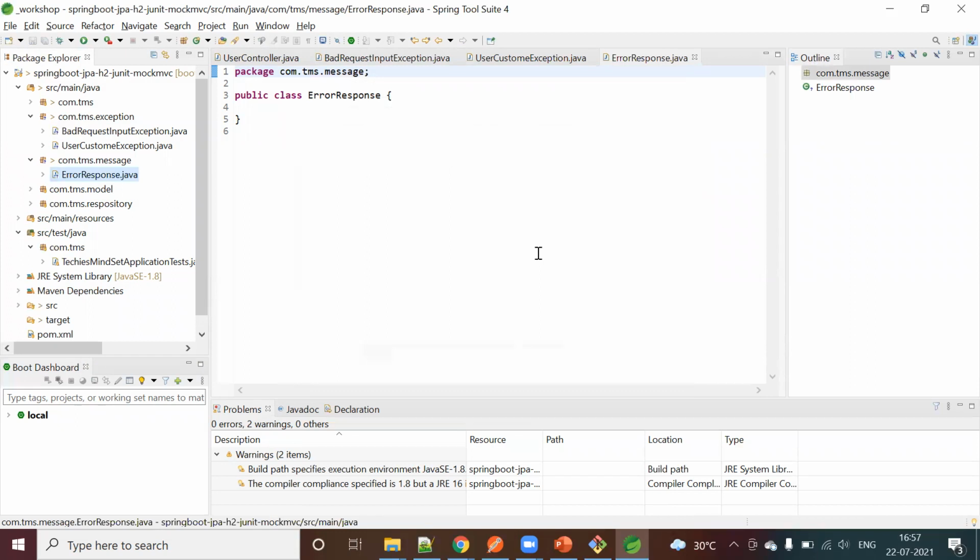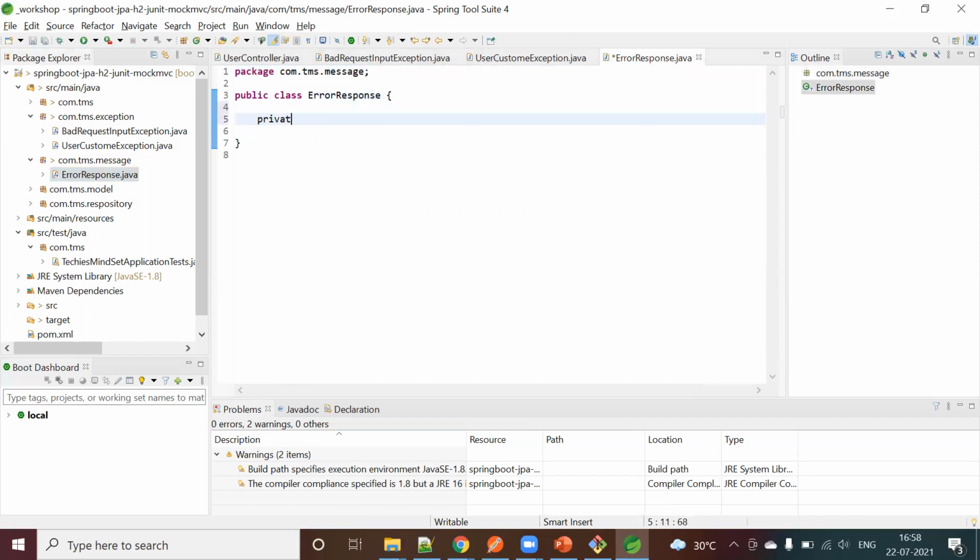This class is a very simple class, and it will have three properties. One would be the error code, you can say code only, because I'm going to follow the same process followed by Spring. If you call any API through Spring, Spring's own custom response is written with these three values: code, message, and a request URI.